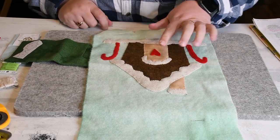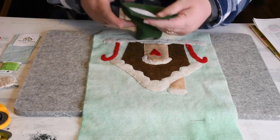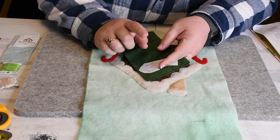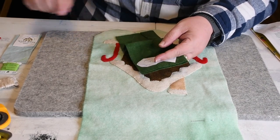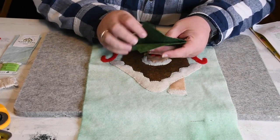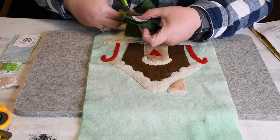Okay, so now we cut our heart out of red, and we have to have 2 to start with of the holly leaf. And so what I did is I just folded this so then I can get two at a time.